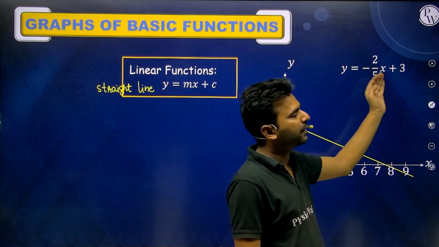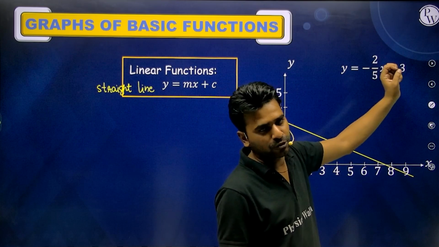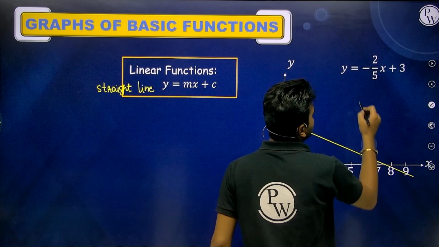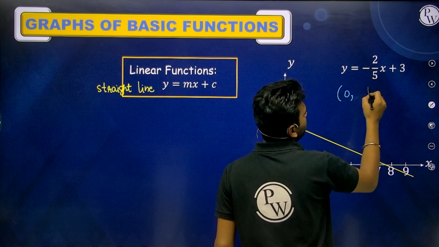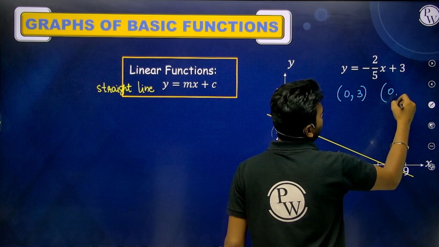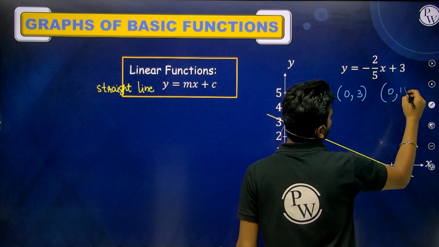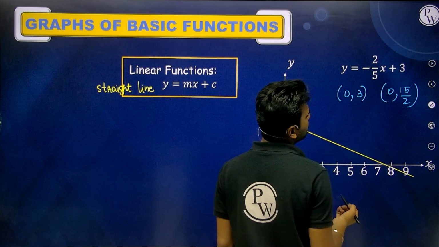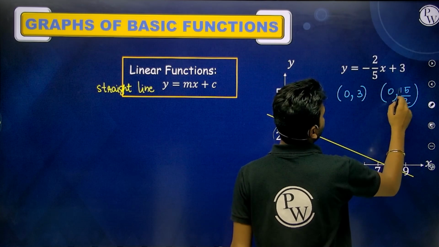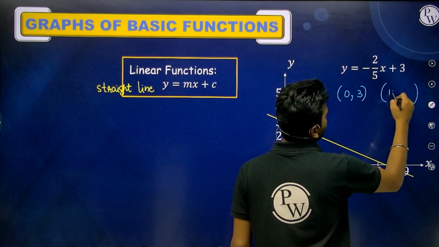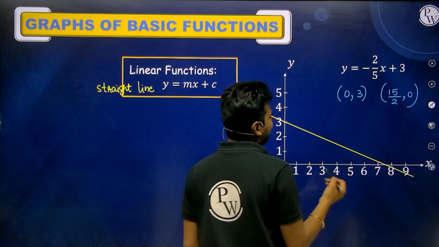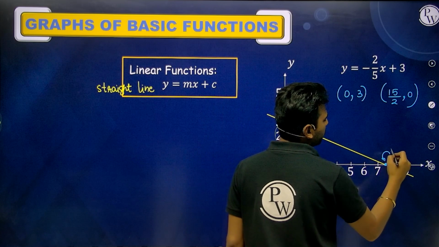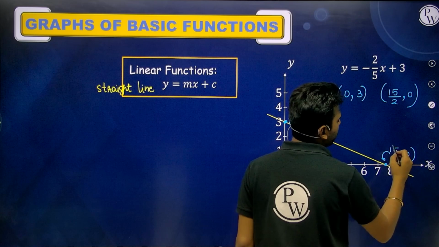As you can see over here, if you want to draw the graph of this particular thing, it is of the form y equal to mx plus c. So it has to be a straight line. Now if you put x equal to 0 over here, you get the value of y. And if you put y equal to 0, you get x equal to what? You get x equal to 15 over 2. So if you mark these 2 points, this is 15 by 2 comma 0, because we have put y equal to 0 over here. And this is 0 comma 3. Plotting these 2 points and then joining them is nothing but the graph of this straight line.